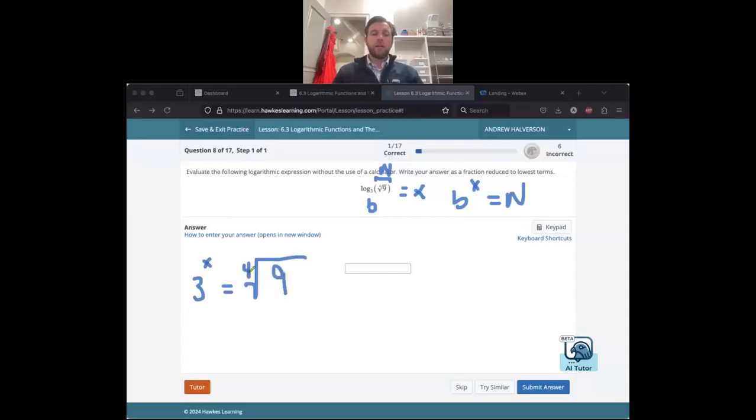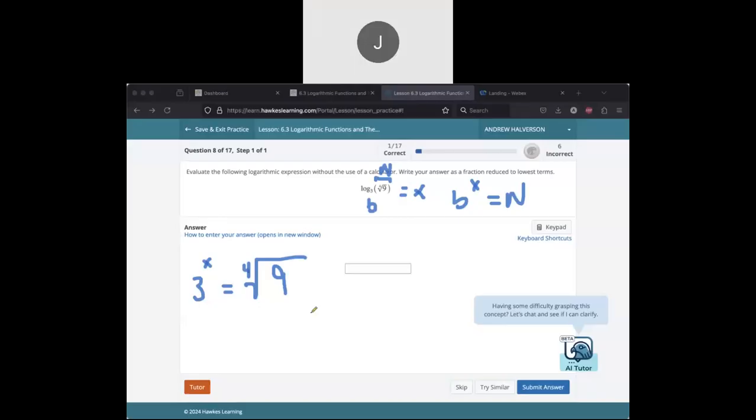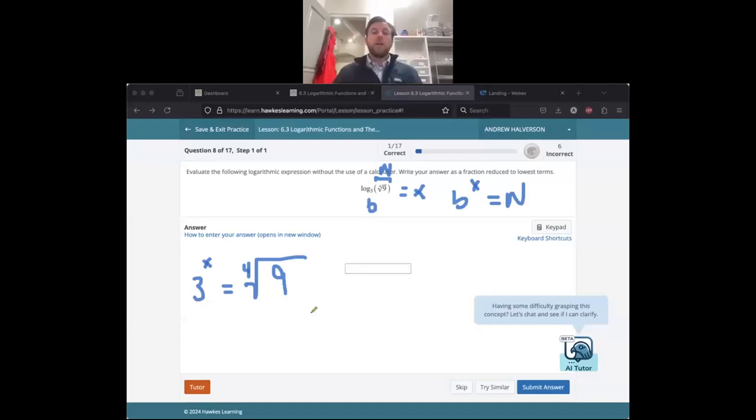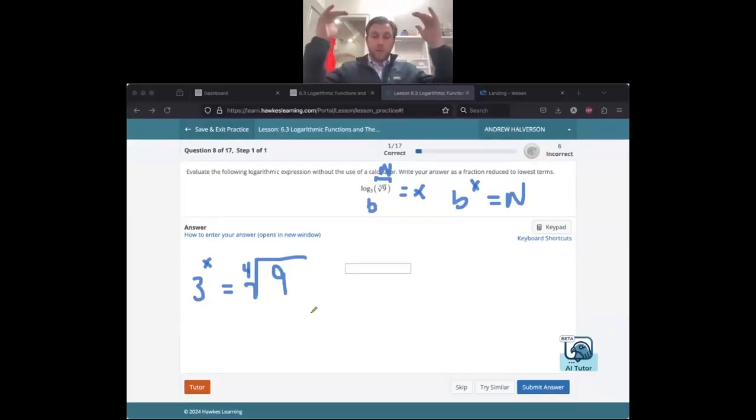Ideas on how we go from here? We have to find the value of x. Remember the rule when you have exponentials: you want to get the bases to be the same, because when the bases are the same, the exponents are equal. So how can we turn this into something that is 3 to a power? Turn the right-hand side into an expression that is 3 to some power.